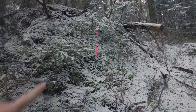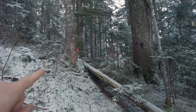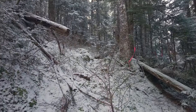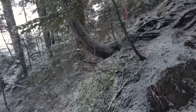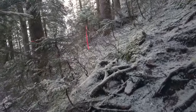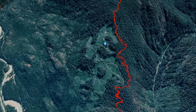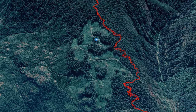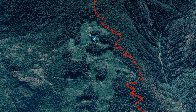So we notice we've got some pink tags here that say road location all the way down. If you want to get up to Brigade Lake before they massacre this place, gotta come quick. The road location goes over here. They're just gonna come through and just devastate this place. Well, as they say, greed killed the cat. And Brigade Lake Trail. Little did I realize while going up here that the logging had already started. One large swath of land had already been cut down not too far from where we were standing.